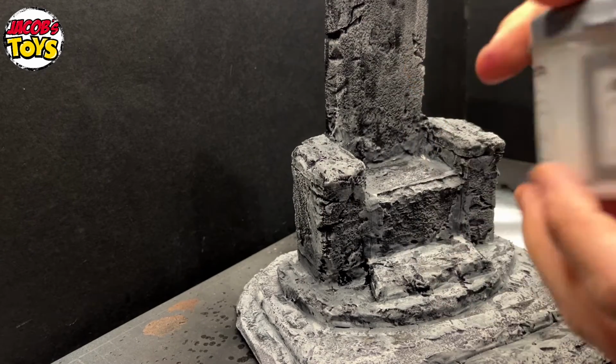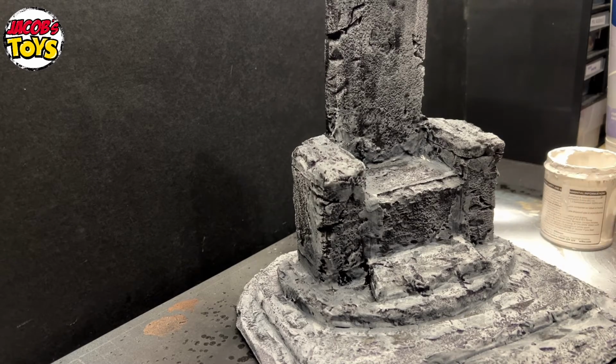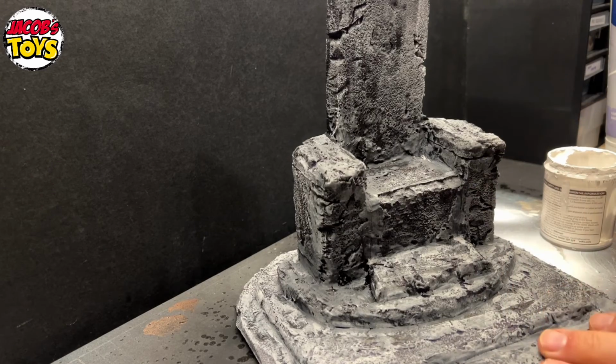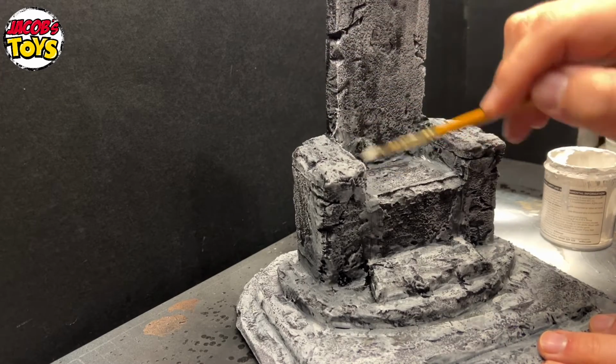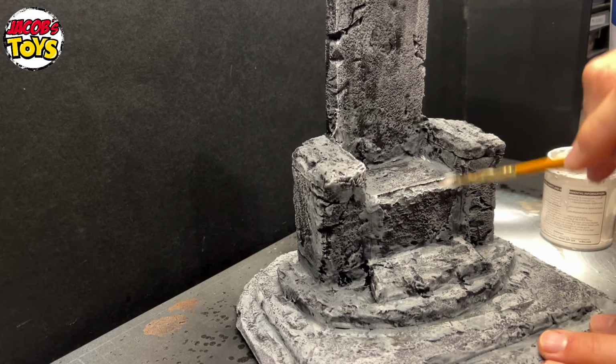But this is a stage that I didn't do originally, but since doing it I can't do stone without doing it, and that's actually adding a white highlight. Now it might feel a little bit odd putting white on it, but what you want to do is kind of do the edges. So I'm doing a bit off screen annoyingly, but just along the edges like this, and it just really brings up those edges. You can see there on the back, and it really does give it a really good finish.